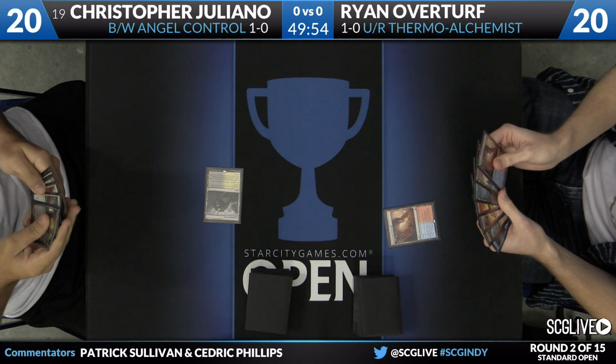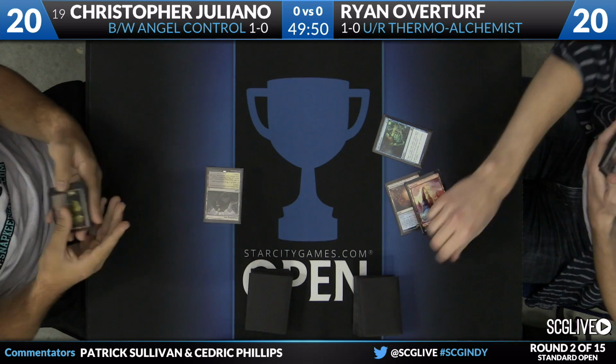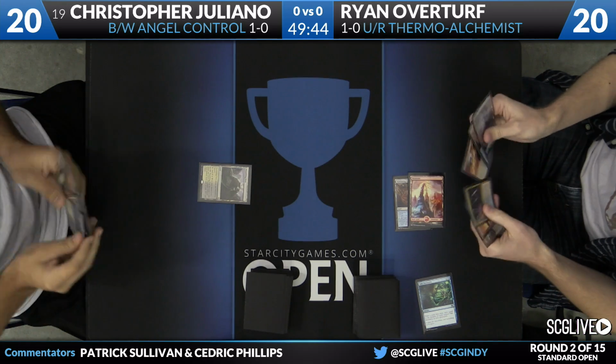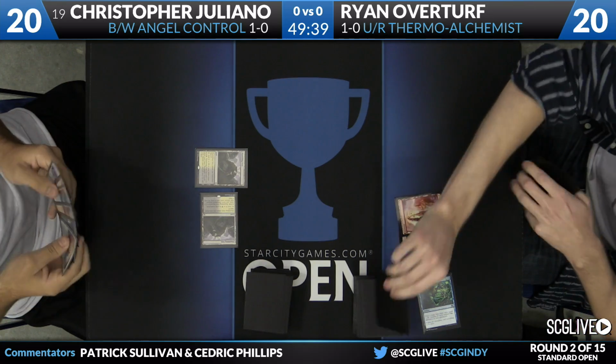You'll see each player start off with a creature land. For Overturf, it was a Wandering Fumarole. For Juliano, it was a Shambling Vent. Overturf's going to play a copy of Take Inventory. Accumulated Knowledge, that is not, but it's close. Close enough for Ryan's purposes. That's correct. Another Shambling Vent here for Juliano.